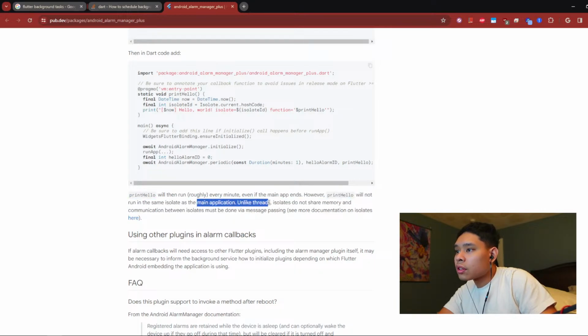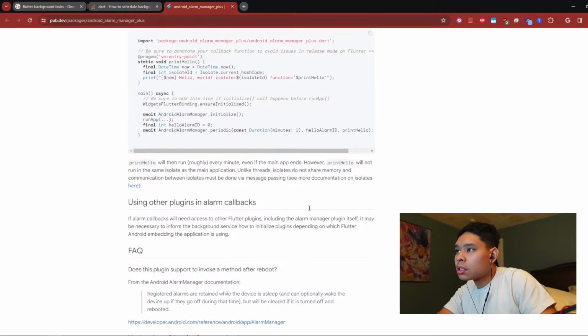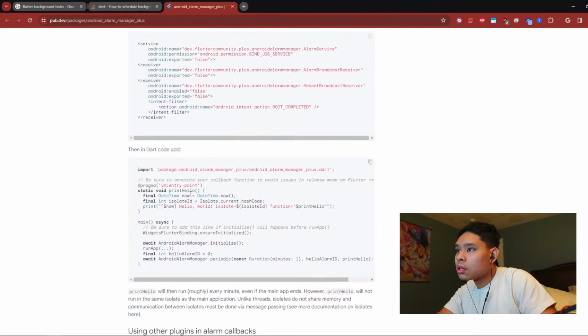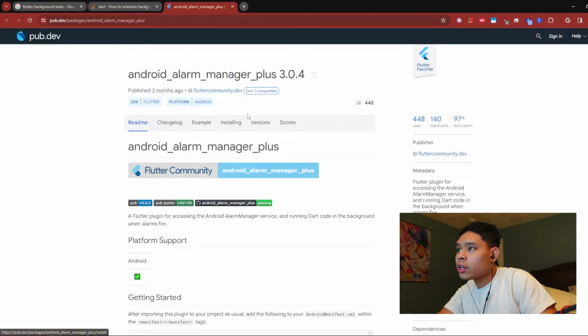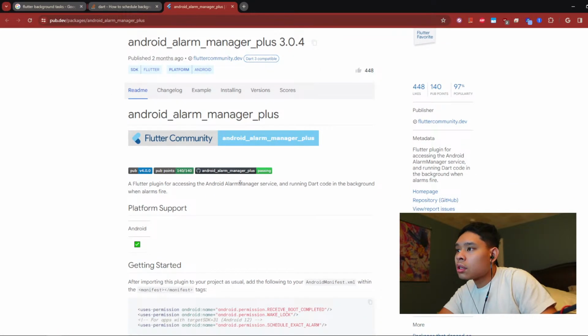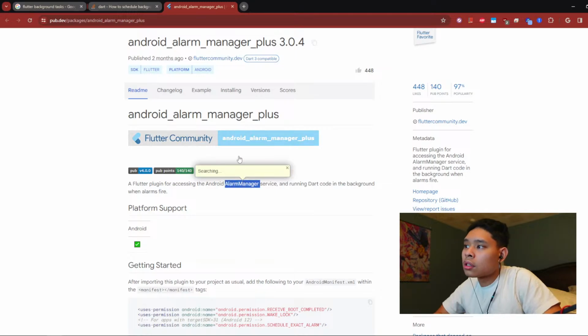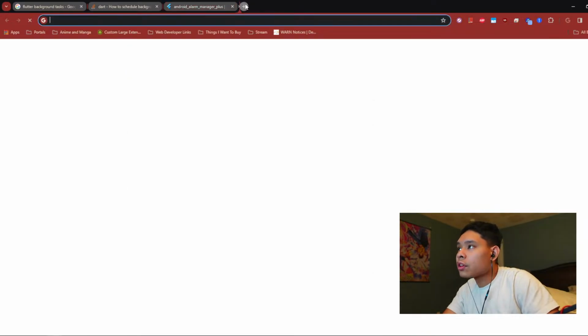In the same isolate, unlike threads, isolates do not share memory and communication. Huh. Is this in Flutter? This is in Flutter. This was 2 months ago. I wonder what the alarm manager is.